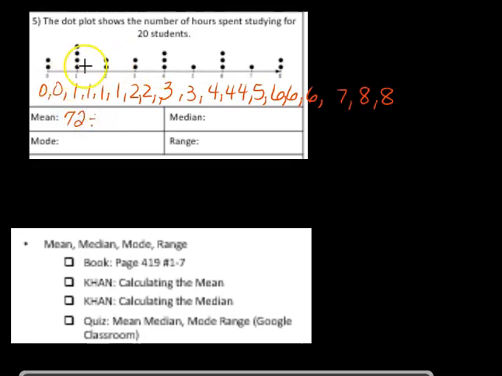And we count them. We've got 20. It tells us there's 20. So 72 divided by 20 is 3.6. Now, when you go to do the median, start over here, count down to your middle. So we count down just like that, marking off one side and then the other, just like if they were in a row of numbers.